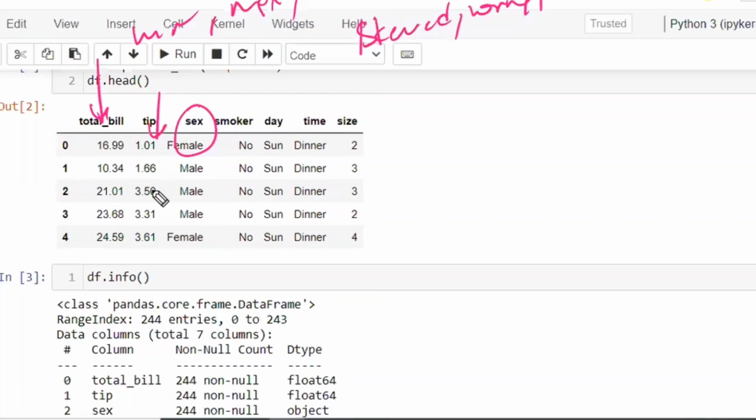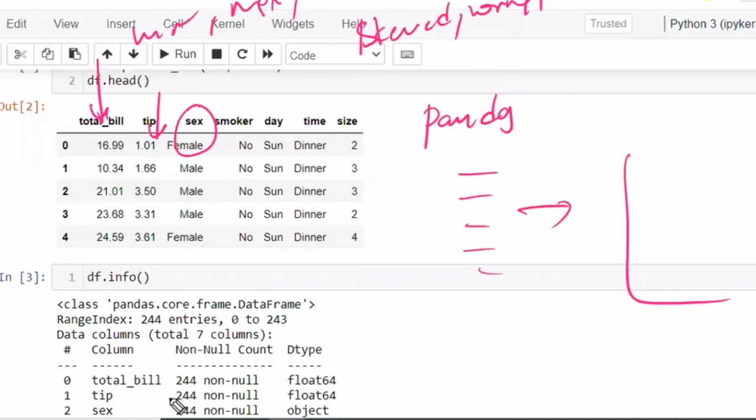If you represent the same thing as a chart, it is called plotting. Pandas will give the values like this, just some numbers. Now represent the same thing using a chart. Why do we have to represent it in a chart? If I just keep speaking continuously, you will slowly fall asleep. If I write like this in between and explain something, then you will have some kind of interest. That is nothing but data visualization, the power of data visualization, where by visualizing the data, we understand things more easily.